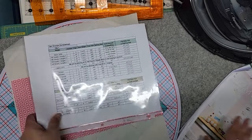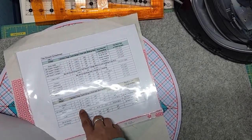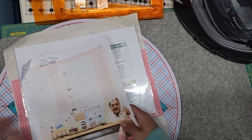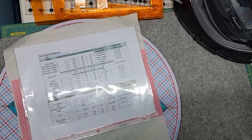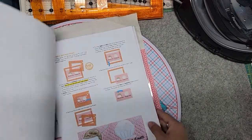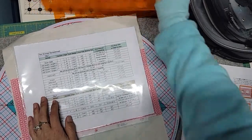So for melted, I'm just going to kind of grab them in order. Melted is on page 31. Let's see. So in my next section right here, here's 31. And right here, it wants you to nest, and we are going to be nesting all three rulers together. So these are all the rectangular ones.